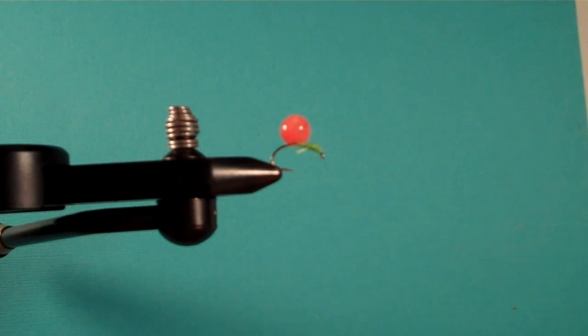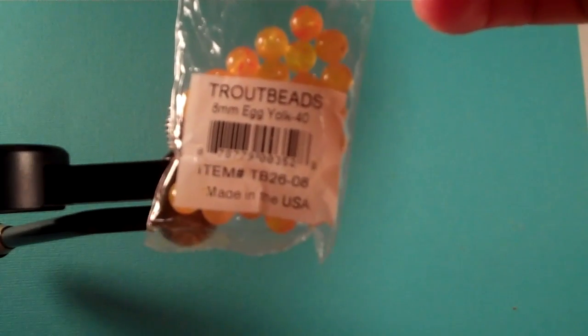This is a pattern I came up with probably about 2 weeks ago for steelhead. Didn't catch any steelhead on it. It's a bead fly, not your traditional pegged bead above a bare hook. This is a bead that's actually tied to the hook. It's pretty simple. The materials can be your traditional trout beads.